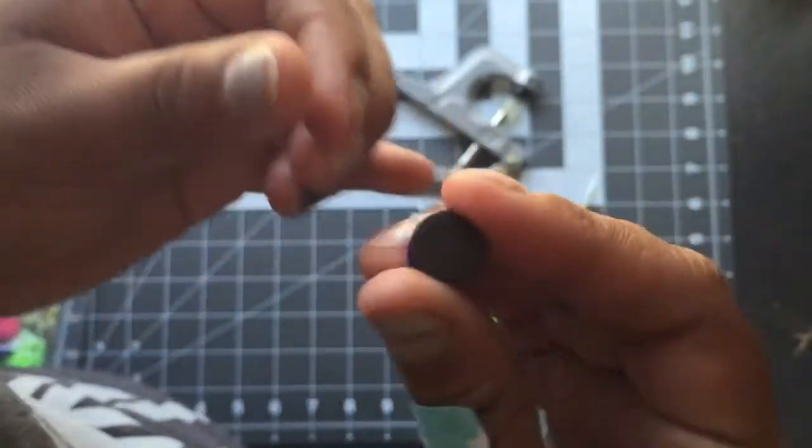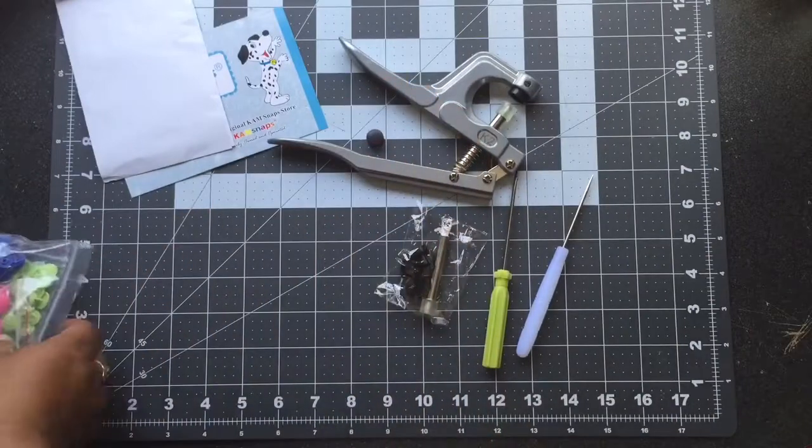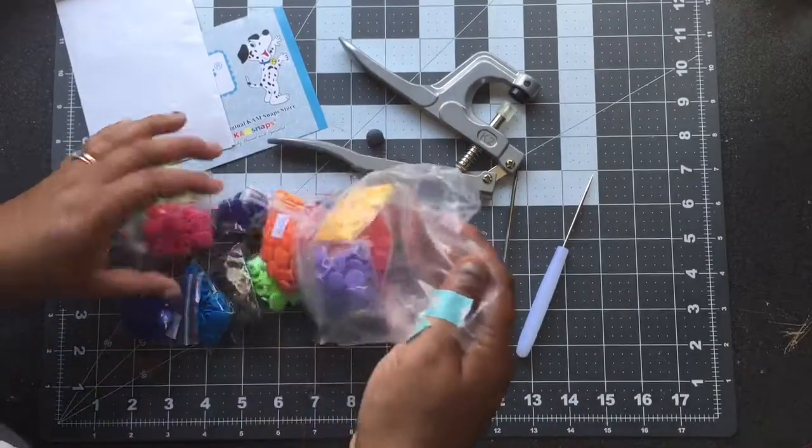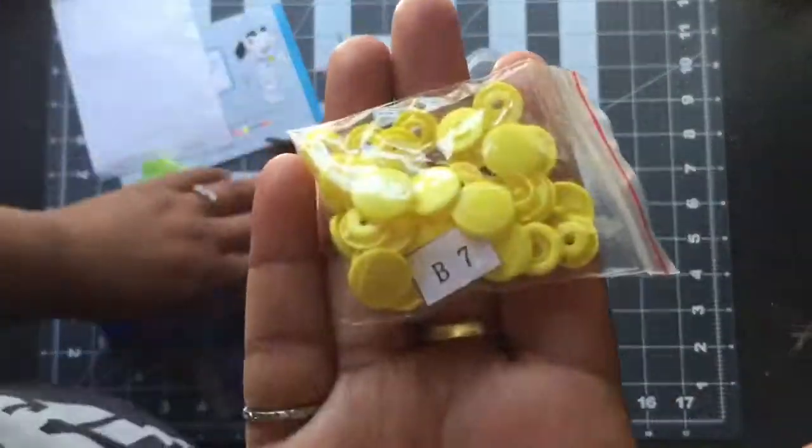I could put these on clothes to snap them together instead of making buttonholes, which I dread to do on my sewing machine. It's too intimidating for me right now.